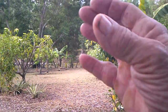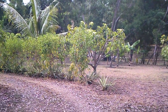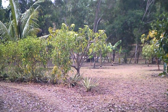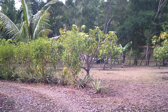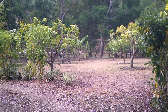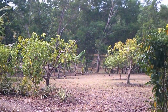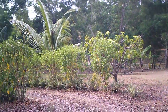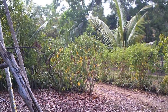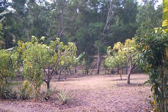From behind the camera here, I'm going to say goodbye for now, and hopefully I'll be back a little bit later. It seems to be clouding up here, but that doesn't mean anything at all. To hope for rain and to actually get it here are two different things. But all of a sudden we seem to be clouding up, so we can only hope that we'll get a little bit of rain out of this.